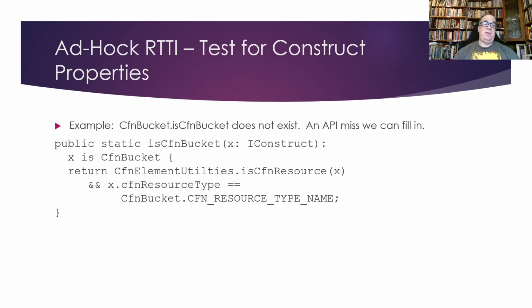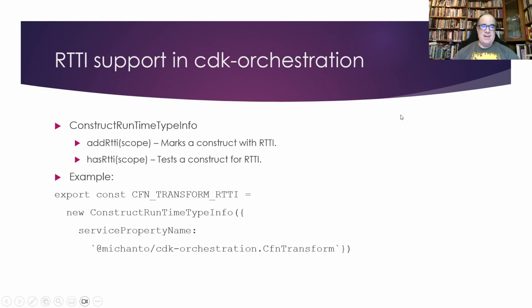Okay. And then the other thing that you can do, and we went over this in the last video on finding constructs, is you can do ad hoc RTTI. So here I have a test for isBucket, and what I'm doing is I'm using more of a real test here, which is the isCfnResource test. And this is my version, which just checks both isCfnResource from the CDK and isCfnElement from the CDK. I just prefer that because it uses an actual symbol keyed property in CfnElement. And then I check a property, and the property that I'm checking here is the CFN resource type, and I'm just making sure that it's the bucket resource type. And for me, that's enough to say that something is a CfnBucket. You can take a look at the previous video for some more examples of that.